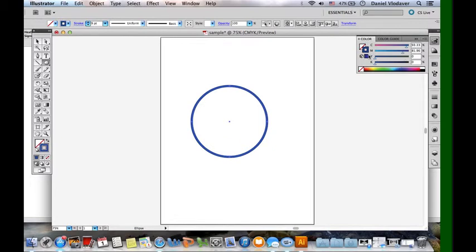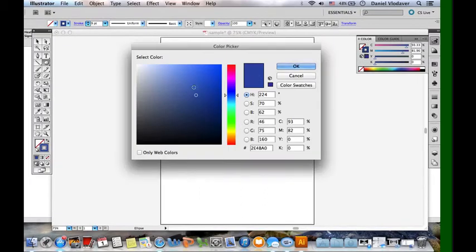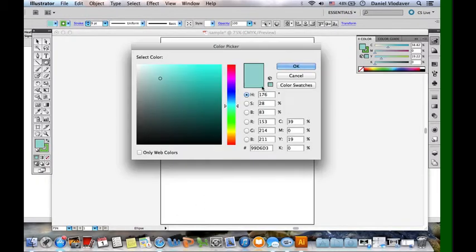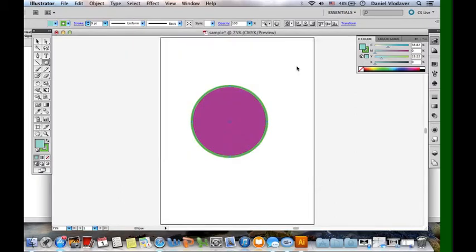You can also double click the box. So double click the stroke box, and then this color picker box will show up, and that is pretty much the same thing as the CMYK spectrum that I showed you, but it is larger and a little easier to use. So you can go and select this generic region of green, and then pick whatever you want. And then same thing for the fill box. You can pick from the CMYK spectrum, or double click and go to any color you want here.